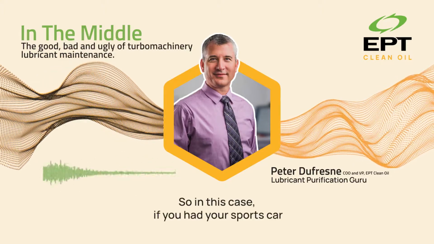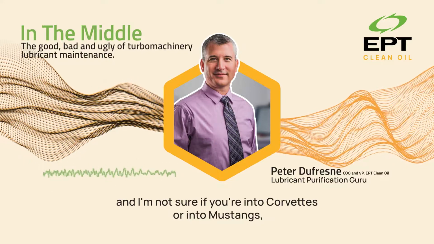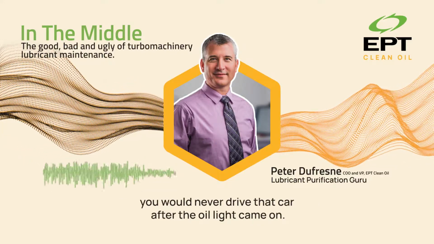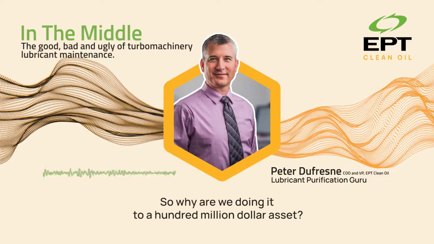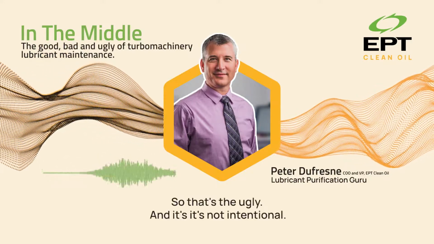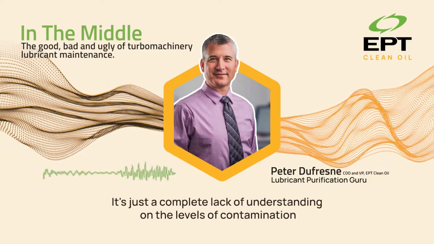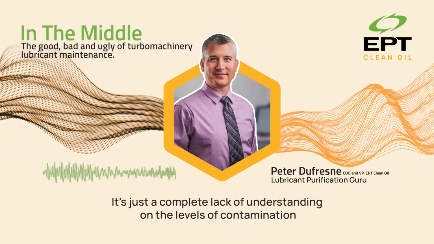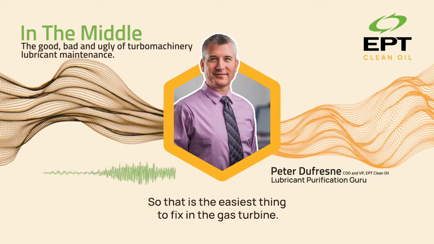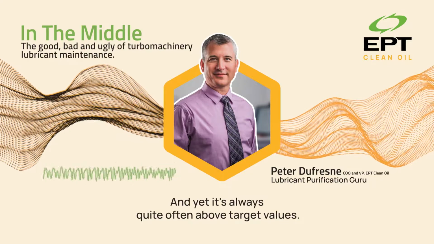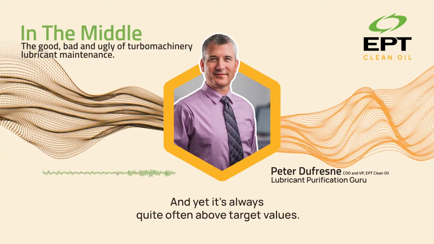So in this case, if you had your sports car, and I'm not sure if you're into Corvettes or into Mustangs, you would never drive that car after the oil light came on. So why are we doing it to a $100 million asset? So that's the ugly, and it's not intentional. It's just a complete lack of understanding on the levels of contamination associated with those numbers. So that is the easiest thing to fix in a gas turbine, and yet it's always quite often above target values.